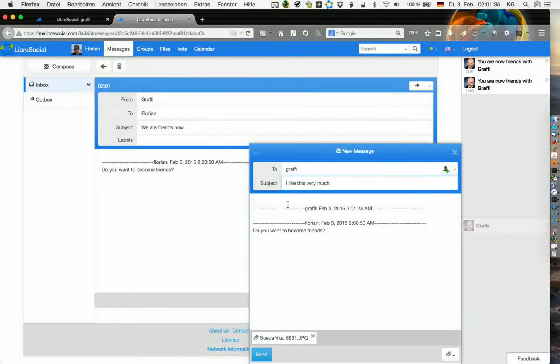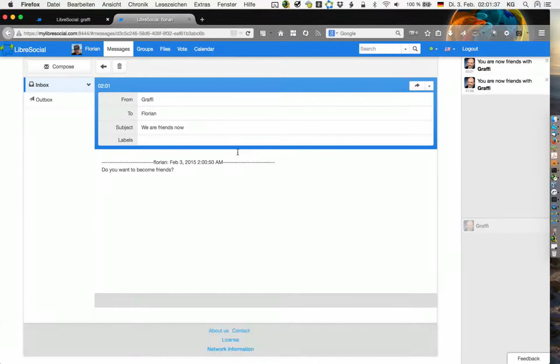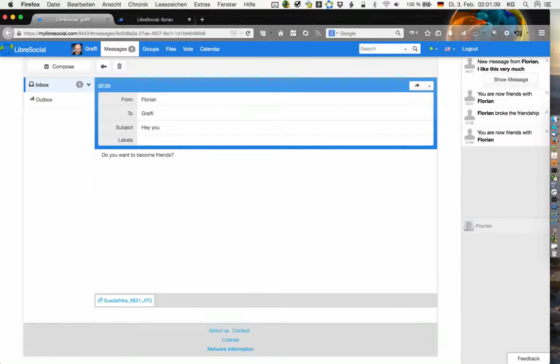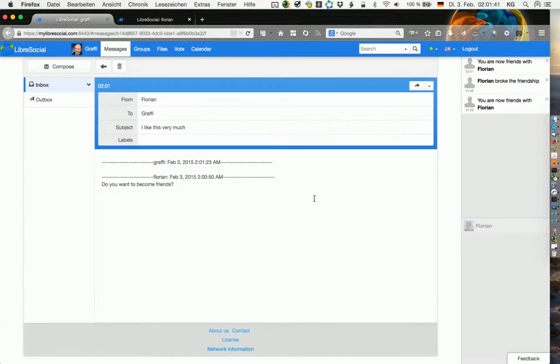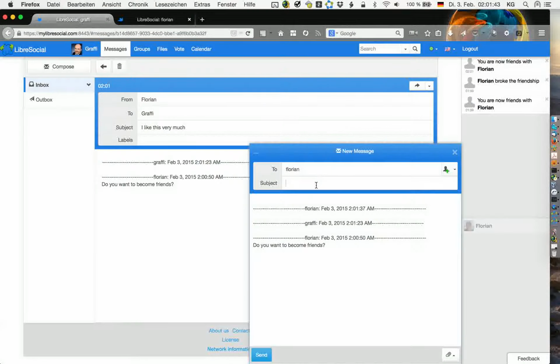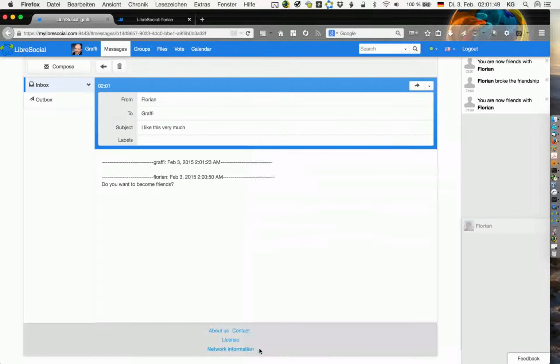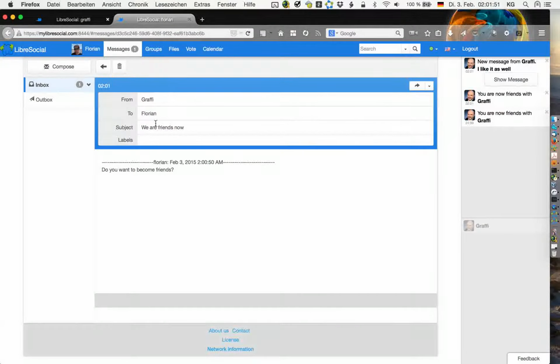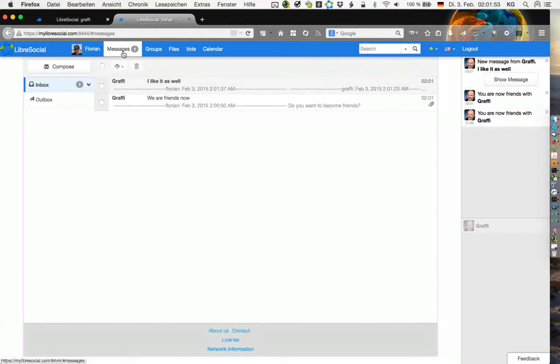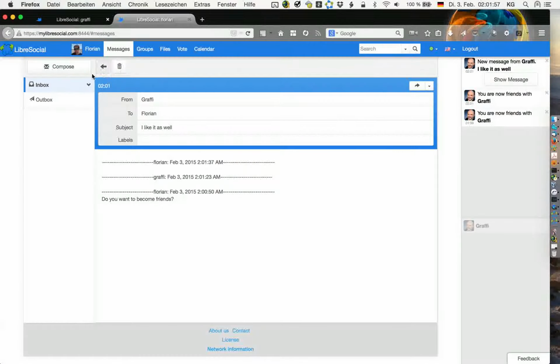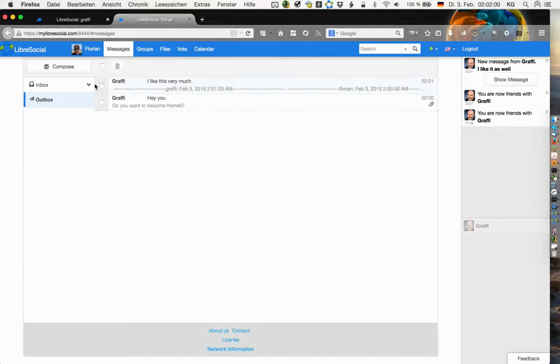So this is something like an email. And Graphy received the email, and okay, so this looks good. So we sent around some emails, and let's switch to the email folder. So we see we received some email, and what we also can do is we can create something like labels.